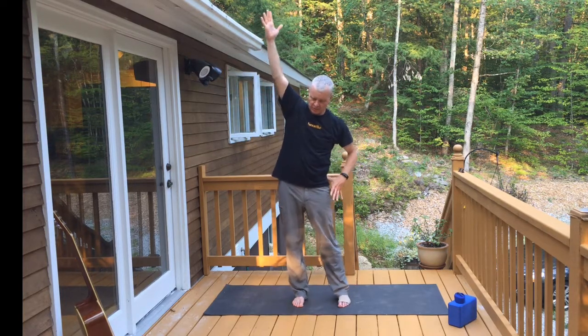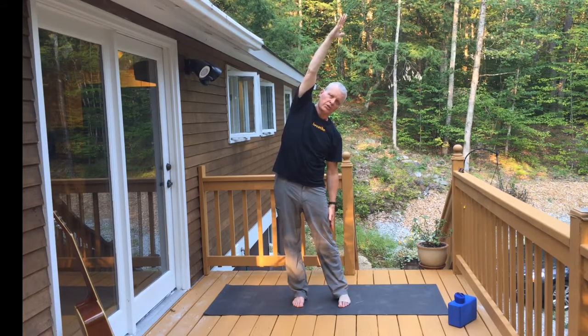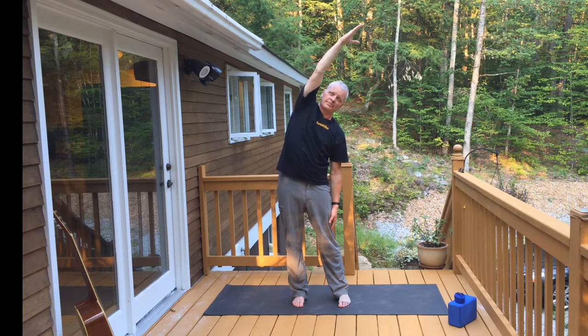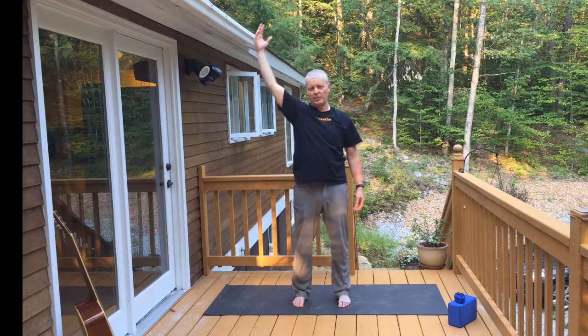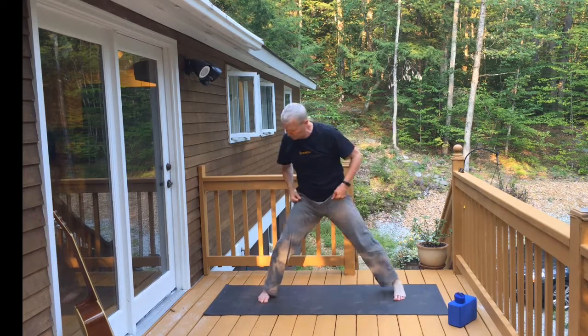Legs are straight, hips are shifting to the right. The right arm is leaning over toward the left, so we're doing a side stretch over toward the left-hand side. Now we're directing our breath into the right side of the rib cage here. And then we're going to come up and release. Good. Separating the feet even further apart now.